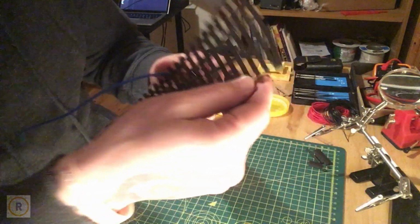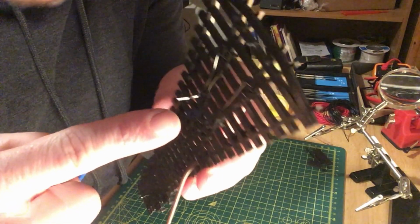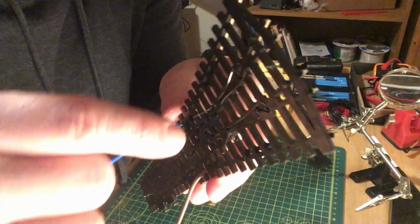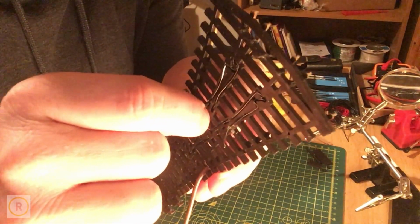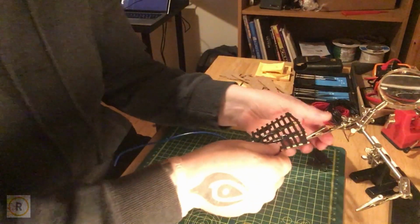Last job. We now need to throw some of our, I use white for my frog wire, so just solder some white wire onto this. We can actually make these a bit shorter. The shorter these are, the less likely they are to break. And then we'll put some heat shrink on it as well.